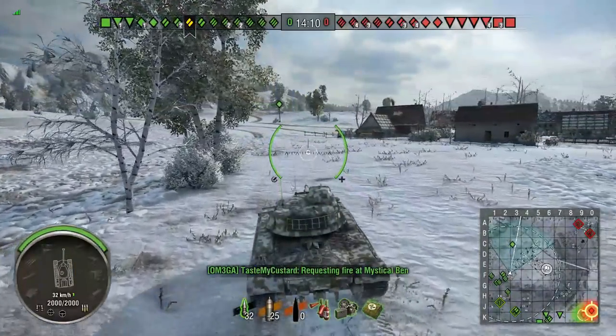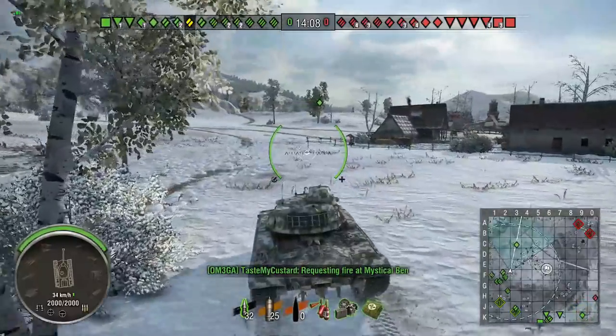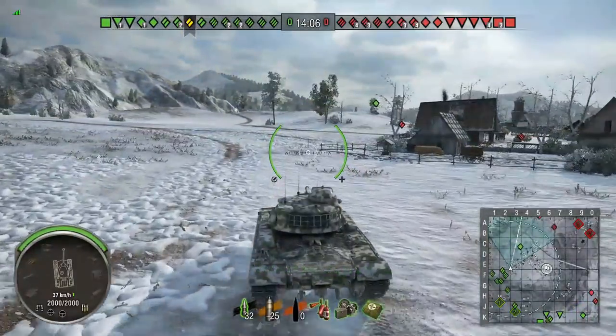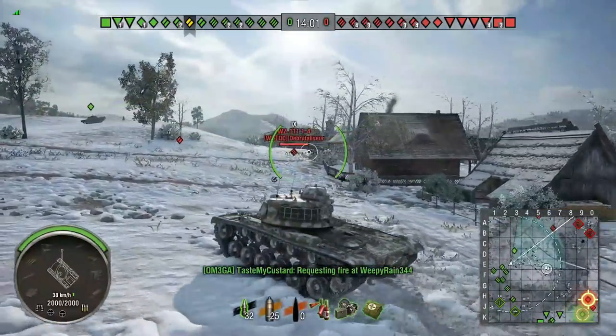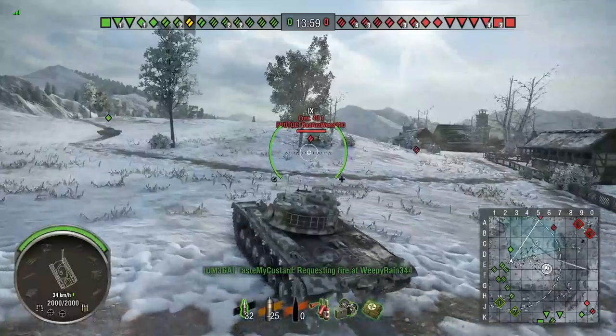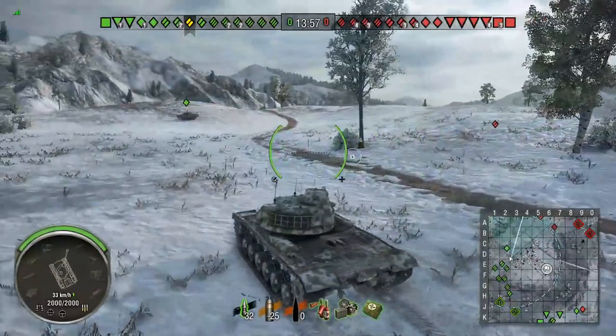But we're going to be watching him and his Patton, seeing how he plays. And I'm going to be telling you how I think he should have played, or how I think he is playing. The first thing you want to do in your medium tanks, in my own opinion, if you don't have a light tank, is scout. Now, he does have a light tank, and that's what he's letting them do. He's letting him go and scout.